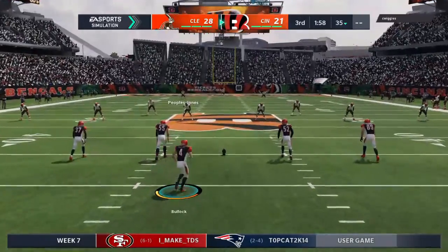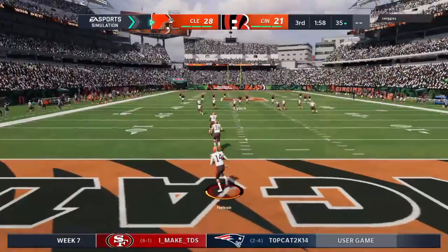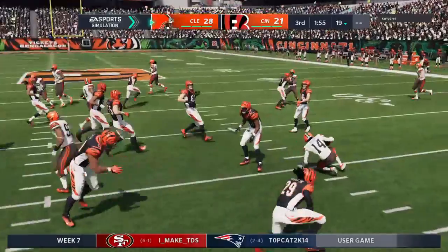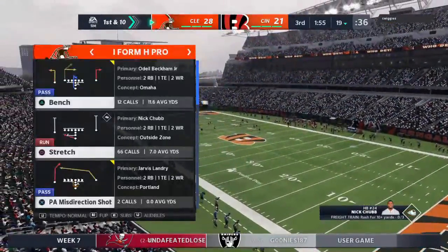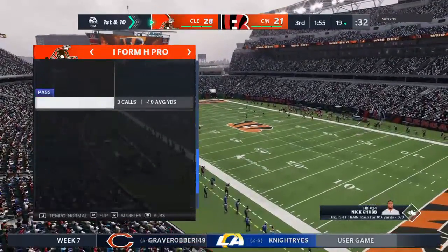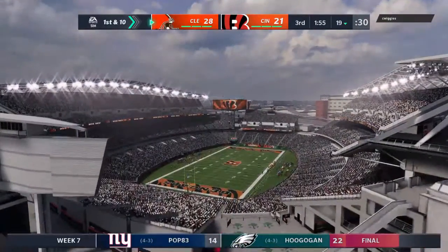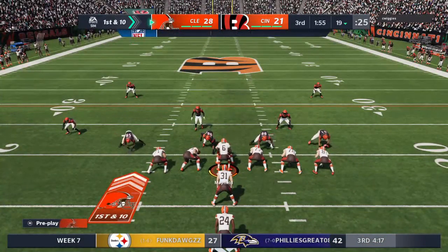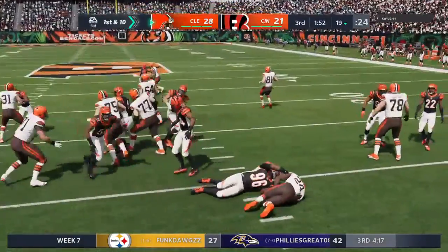Now Bullock will send this one away after the touchdown, and this carries into the end zone. Only able to get this to the 19, so probably should have opted for the touchback. At their own 19-yard line, the Browns drive is about to get started, and their lead cut in half by that touchdown a moment ago. They are up 7 as they begin this drive, 1st and 10.